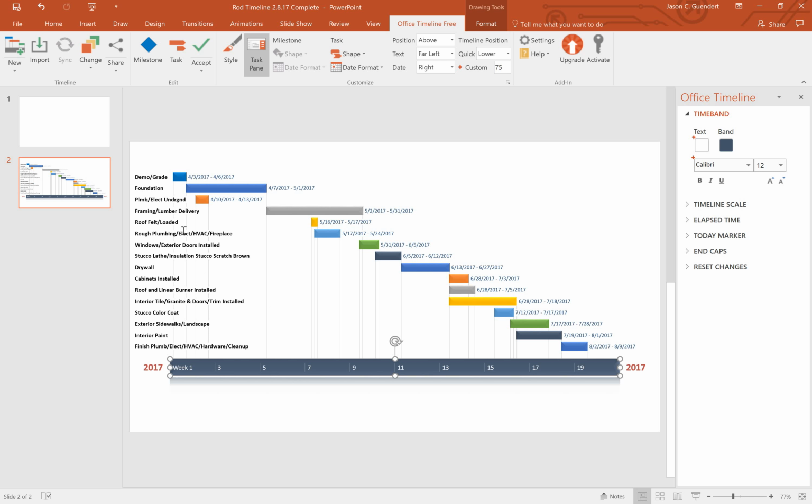And the reason we abbreviated some of this stuff is because if I had written out plumbing, electrical, underground all in one word, it probably would have gone to about here, and that would have gotten in the way of showing where this block of color is, and it just looks messier.